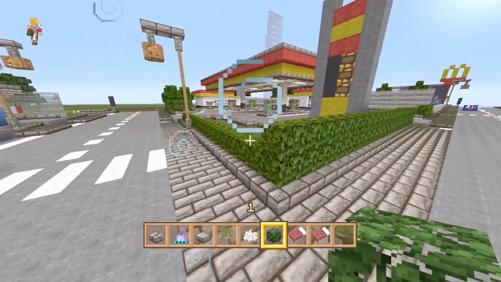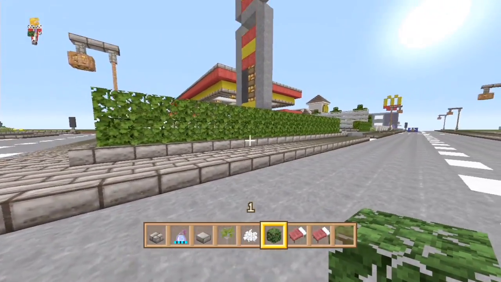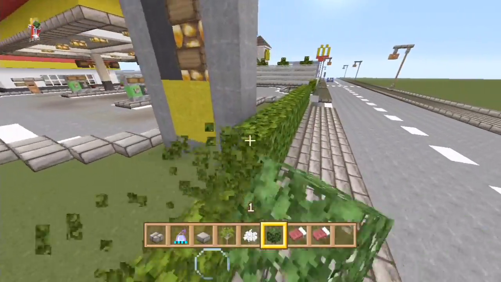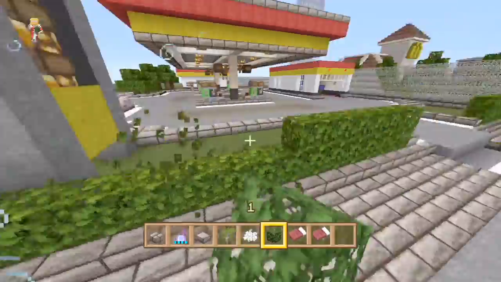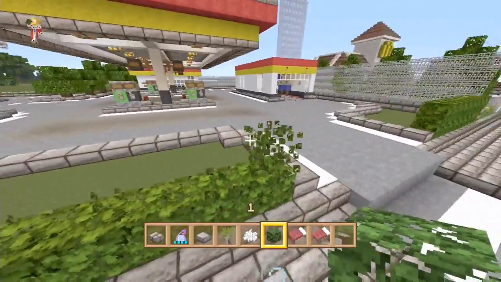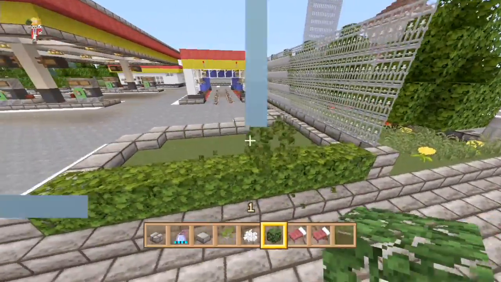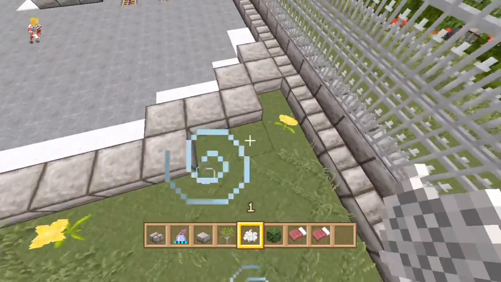What do you think? I think that blocks it out a little too much. 2 high does look good, but it blocks it out too much. We'll keep it 1 high, I think. Like that. And take that down for making it even.